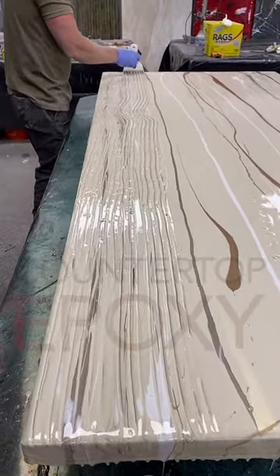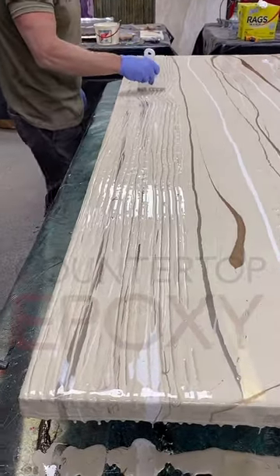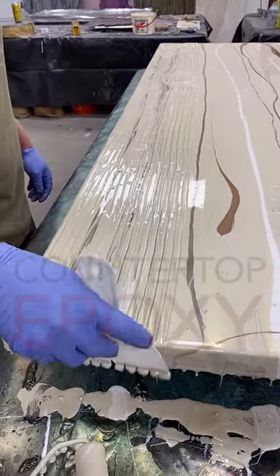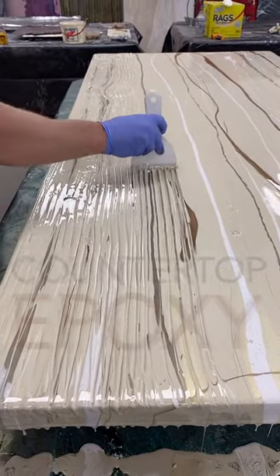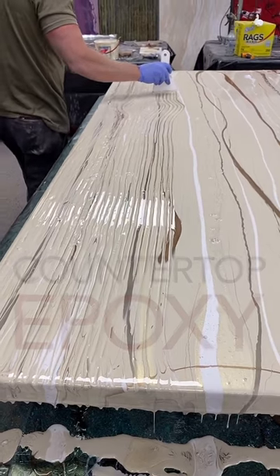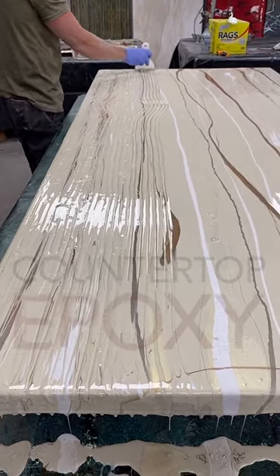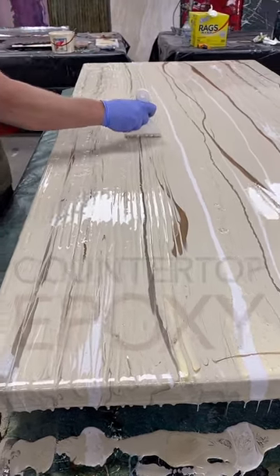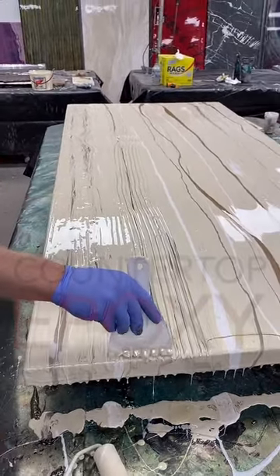I just get nervous when I'm on camera. I don't even know why. We poured it at about 91–92 degrees, which is kind of on the hotter side if you're trying to do something big. But I'm really amazing at everything I do — joking guys, don't get mad at me for joking.